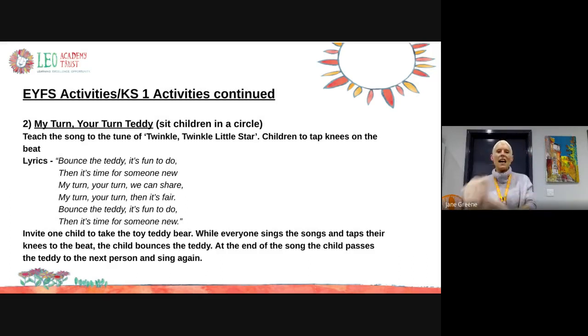bounce the teddy, it's fun to do, then it's time for someone new. My turn, your turn, we can share. My turn, your turn, then it's fair. Bounce the teddy, it's fun to do, then it's time for someone new.